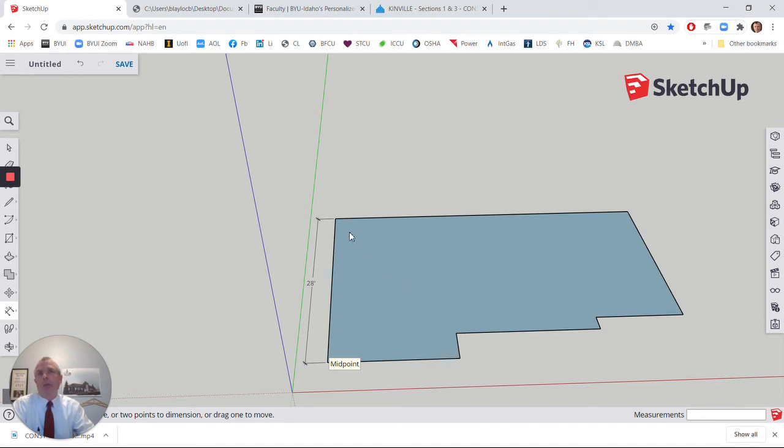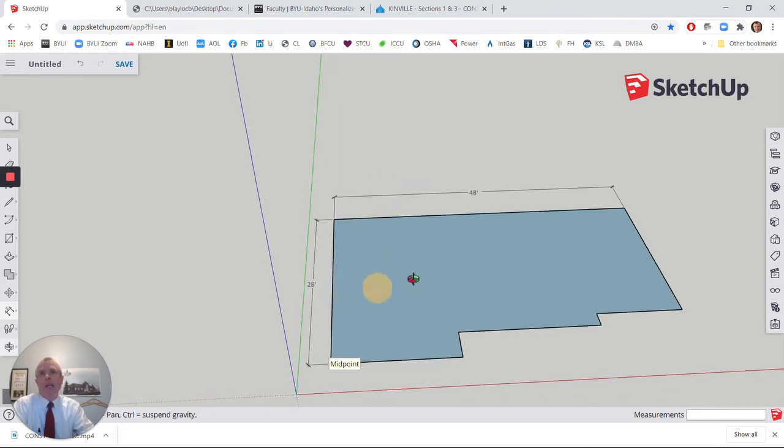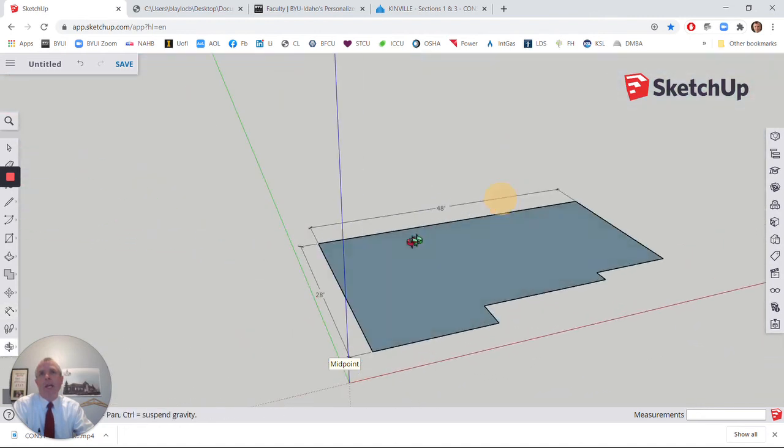Now, another way to put dimensions on these walls is to just click on the wall and drag a line out. Now, see, this line is going up. It's got a blue line next to it. I don't want it to go up. I want it to go out. I'll put it out this direction. This one's up. This is out. It's a green line, and it goes out like that. See? So it's all level with the house.